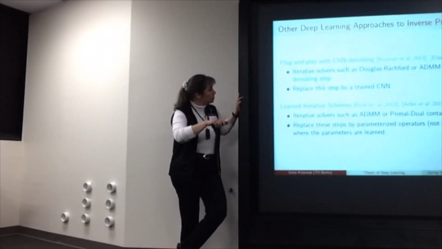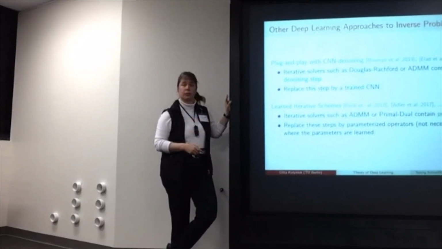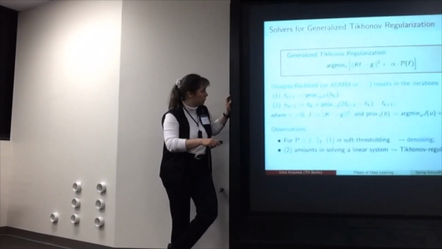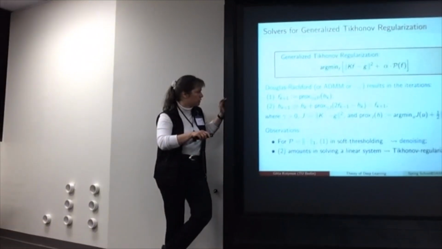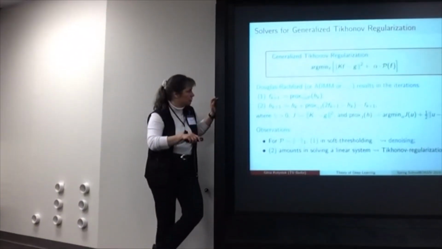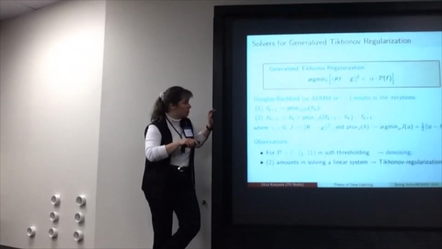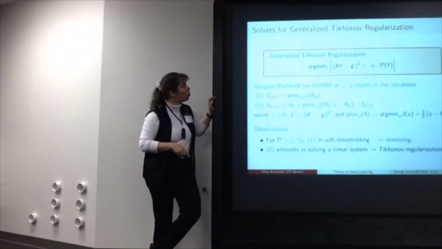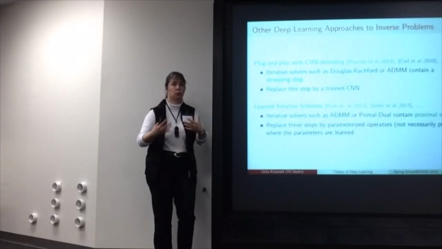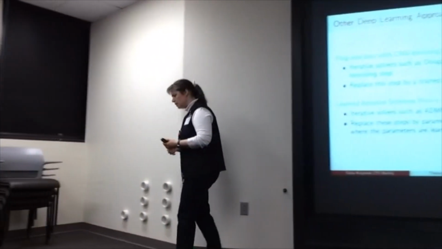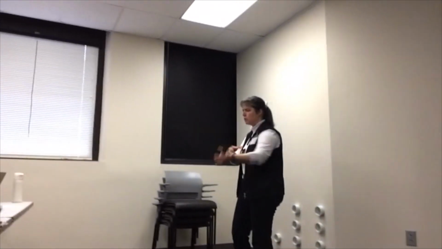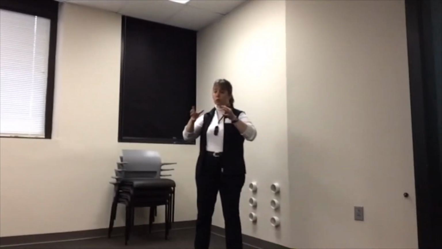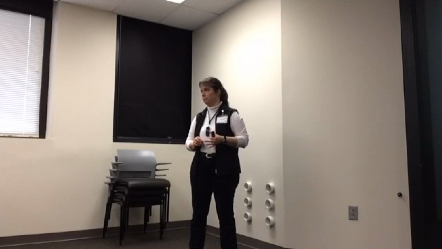That's one approach. The other is maybe even a bit more sophisticated. So there we have this proximal operator. So they replace this by a neural network. So you see it appears twice here. Learn the parameters, and then use this in the iterative solver. So basically, what is done is still the iterative solver is used, but parts of it are replaced by a neural network.